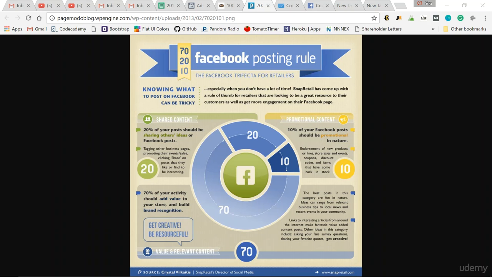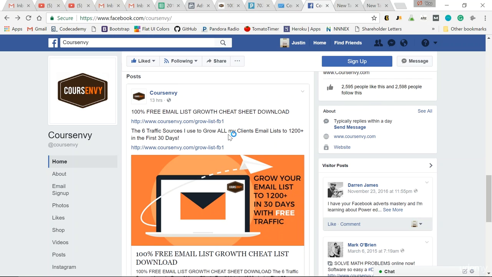But no matter what, when I'm creating posts, the organic reach is really terrible now on Facebook. Across the board of page categories, it's under 10% organic reach. So you need to use post engagement ads. So it starts with a post on your Facebook page. This is a recent post I did.